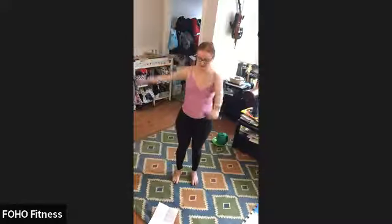There is no movement of the torso. You're not swiveling that rib cage side to side. You're locking the shoulder blades in, lifting front, lifting side. Lift, lift.